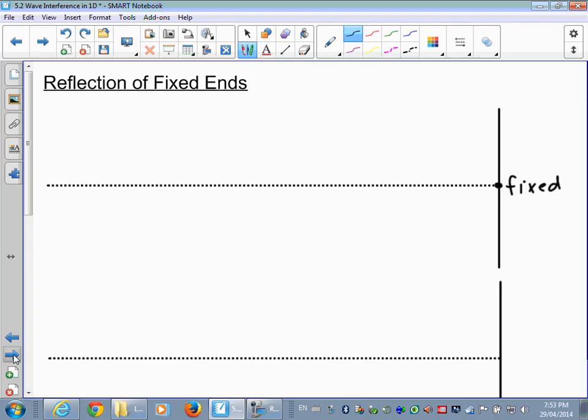So let's say, and this is probably going to be a little bit complicated, so let's hold off on drawing these things until maybe we're done. So let's say we have a nice pulse coming in here to the right. So that pulse is going to move where the dotted line is underneath of it. That's part of the string. That wouldn't be there anymore. That would be following the blue line. And so really you could just draw this blue line extending all the way until the fixed end. So that pulse is going to move along, move along, and eventually it's going to hit this fixed end, and that's when the interesting stuff starts to happen.